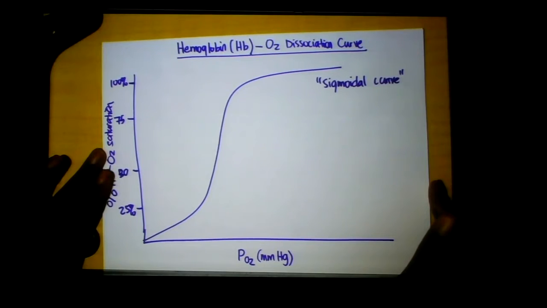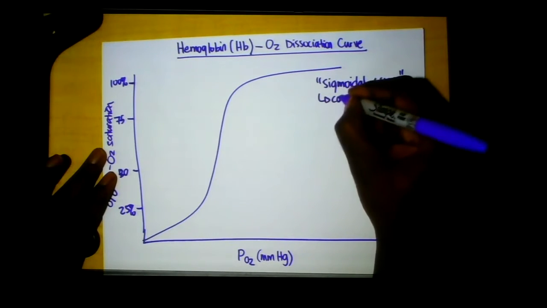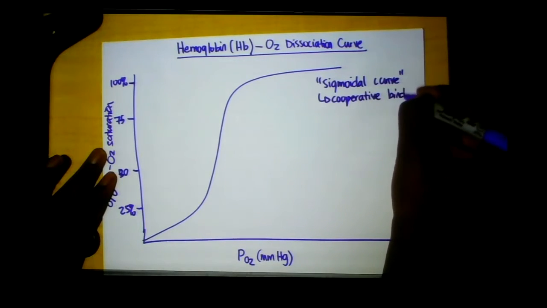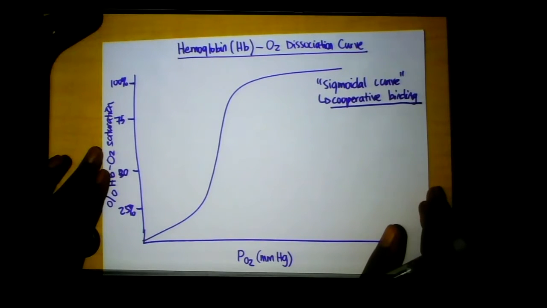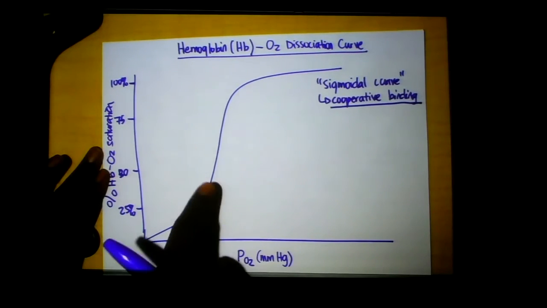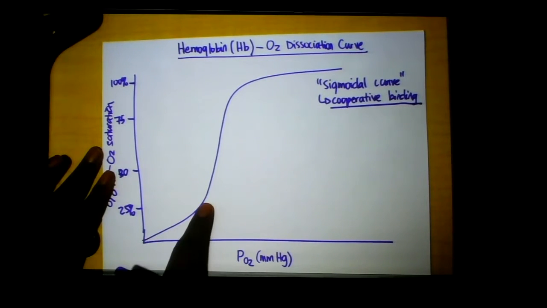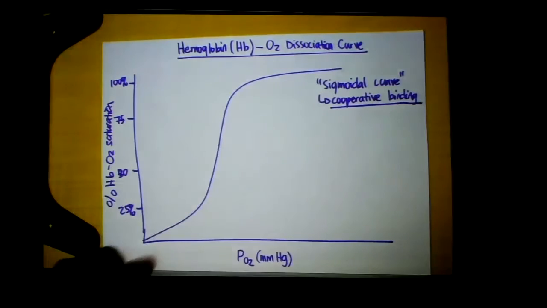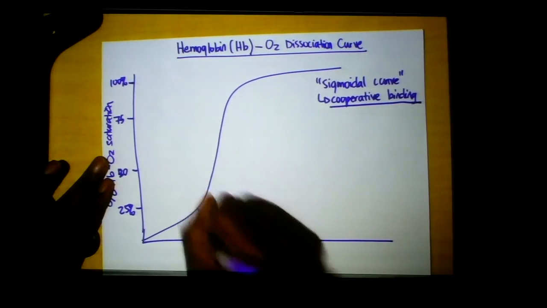And that is really describing what we call cooperative binding. And cooperative binding means that oxygen binds more easily to hemoglobin after that first oxygen has bound. So after that first oxygen binds, we then have that steep rise in the curve, and then it flattens off. Okay? Now, we know that, so this is our first oxygen.